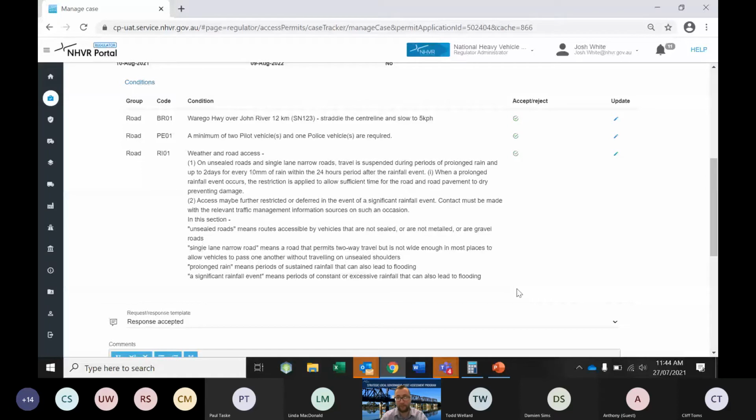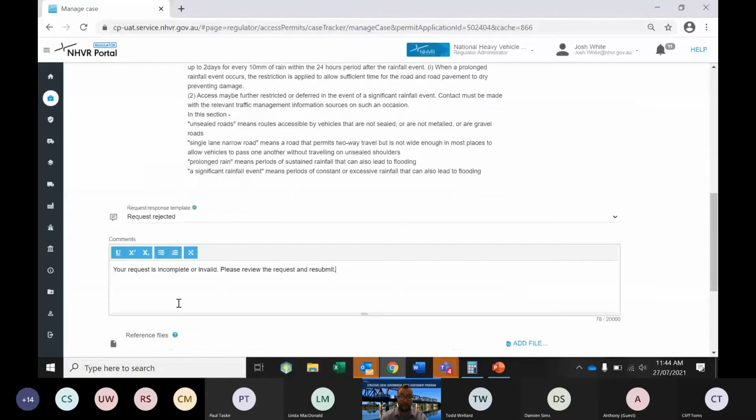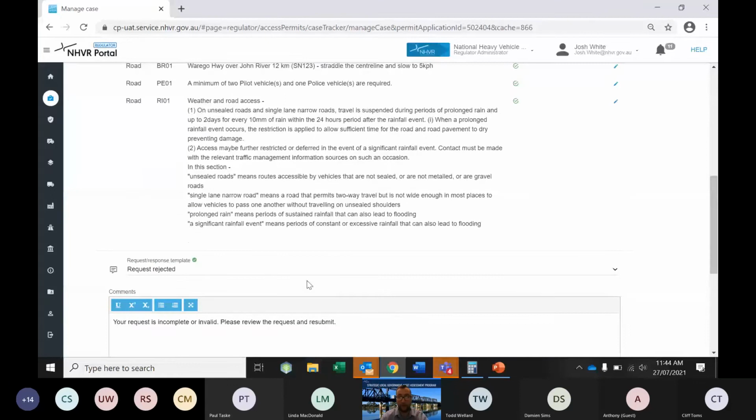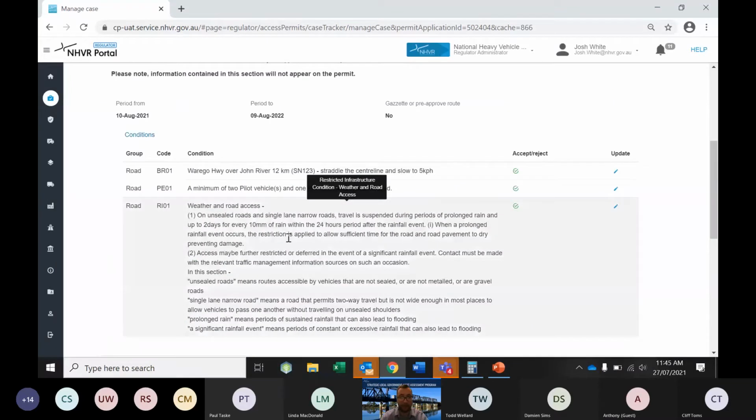It basically doesn't comply with the HVNL, or we need additional information, and we'll either give you a call or respond in this area here. So we would go request rejected, and we explain why that particular custom condition needs to be updated. But if we're happy with the custom condition, we'll accept it, and no further correspondence will be needed between the regulator and the road manager.